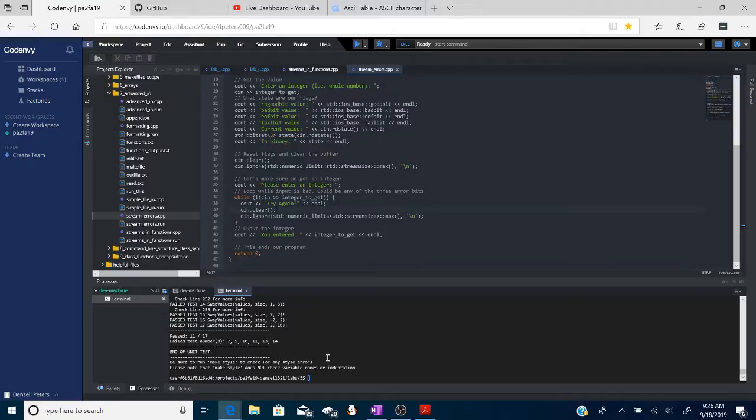Something bad. Okay. So remember I said when all the bits are off, that's the good bits value. So good bits value is 0, bad bits 1, EOF bit is 2, fail bits 4. Why does it keep going up like that? Because it's binary, right? So 2 to the 0, 2 to the 1, 2 to the 2. Or if I had more, it would be 8, then 16, then 32.